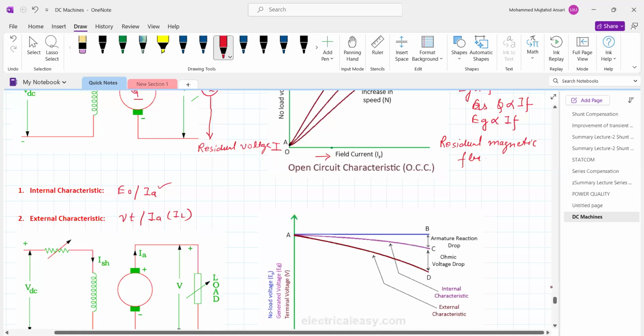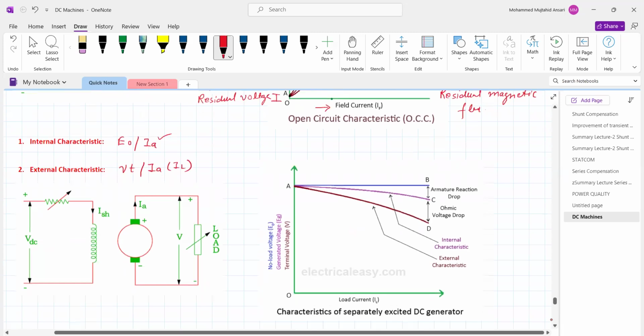The armature current will be there only when we connect the generator to the load circuit. So now here we have connected the separately excited generator. This is the field winding, F1, F2, and similarly A1, A2, whatever the notations are. It is separately excited. If you increase the current, the voltage is going to build up, and when the induced voltage becomes equal to the rated terminal voltage, we will connect the load.